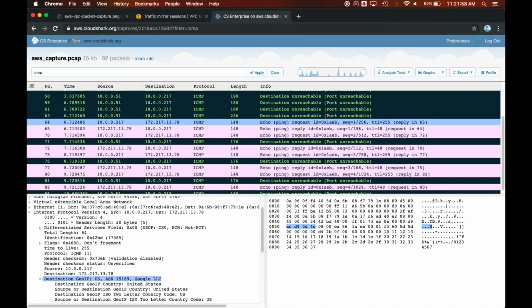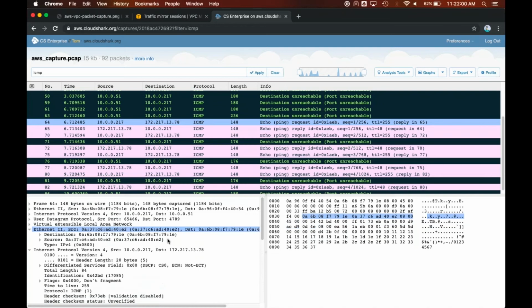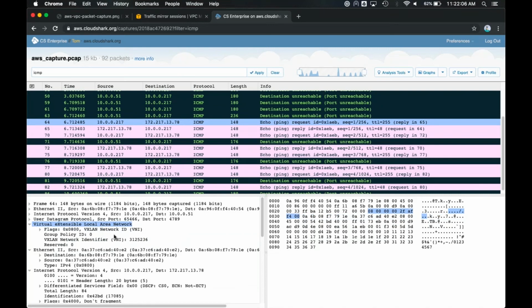But if we keep looking, we've got our Ethernet layer, and then we've got something called a Virtual Extensible Local Area Network header. So this is that VXLAN encapsulation that we looked at a little bit earlier. This packet is actually being sent with a VXLAN header.